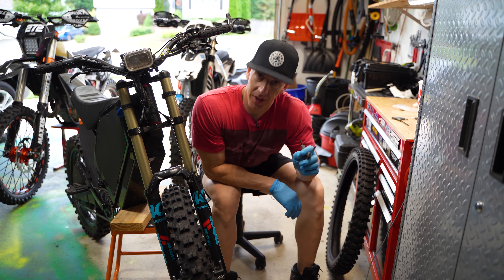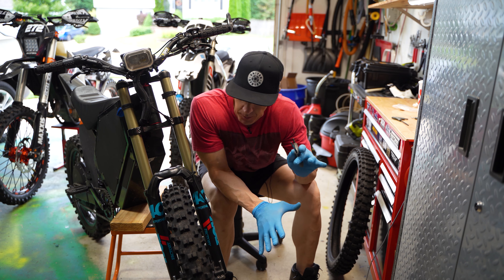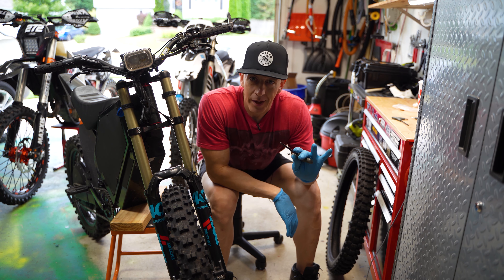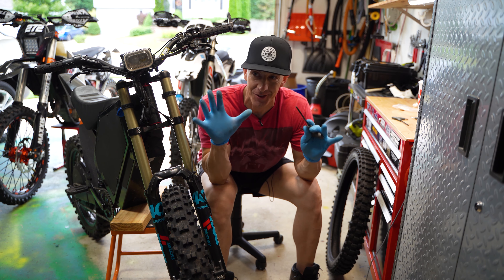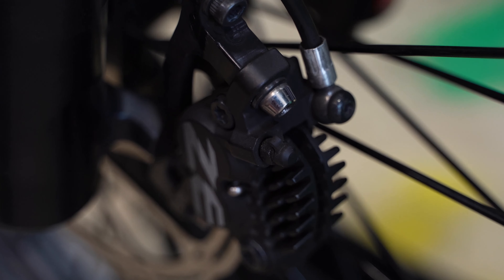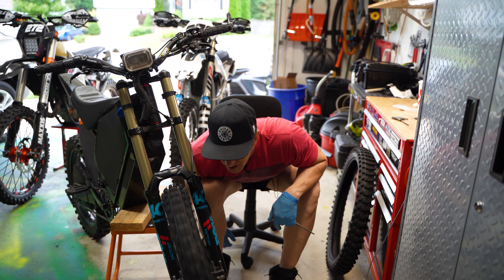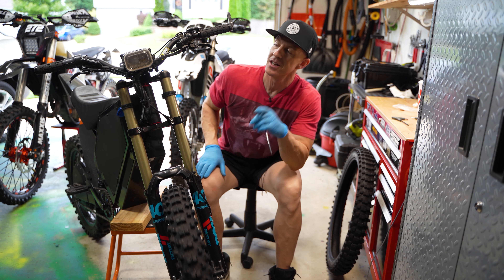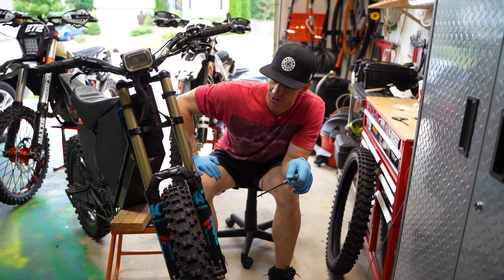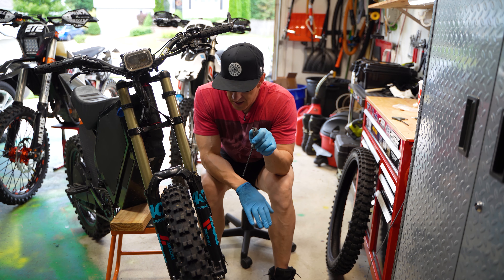On some of my other videos when I was adjusting the brake disc because there was some rubbing, I got so many comments saying 'squeeze the handle, hold it, then tighten up your bolts and it'll be properly adjusted.' No — it will not always work like that. These are floating disc brakes so it's a little different. As I just demonstrated, I held in the brake handle and tightened up my pinch bolts — and listen, you hear that? It didn't work. It doesn't always work. Sometimes you have to be more specific with how you adjust these brakes.